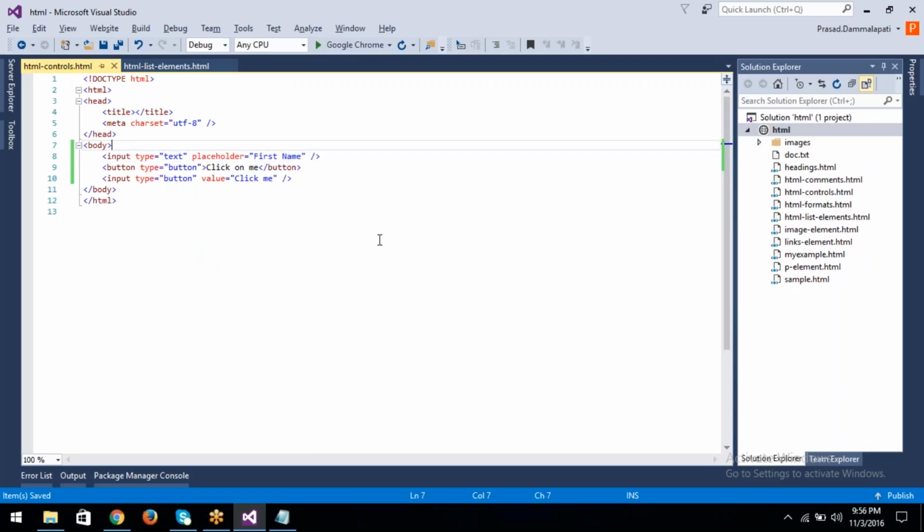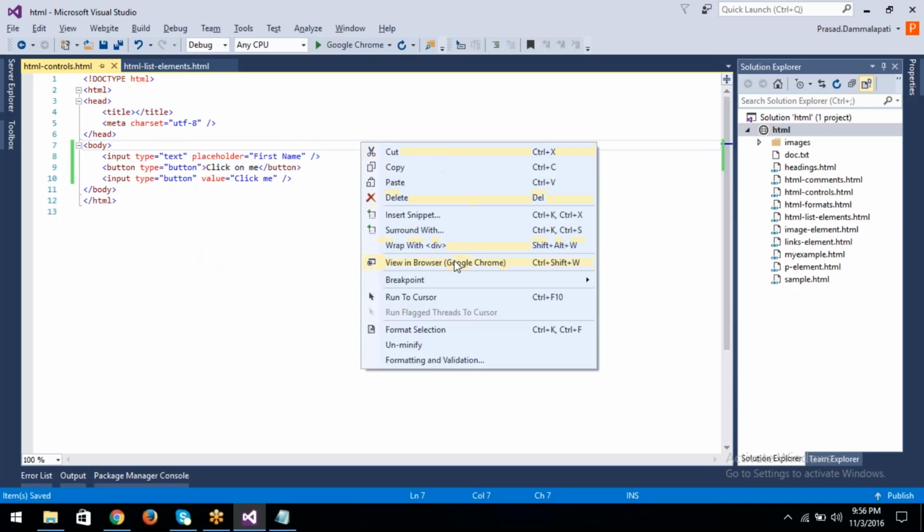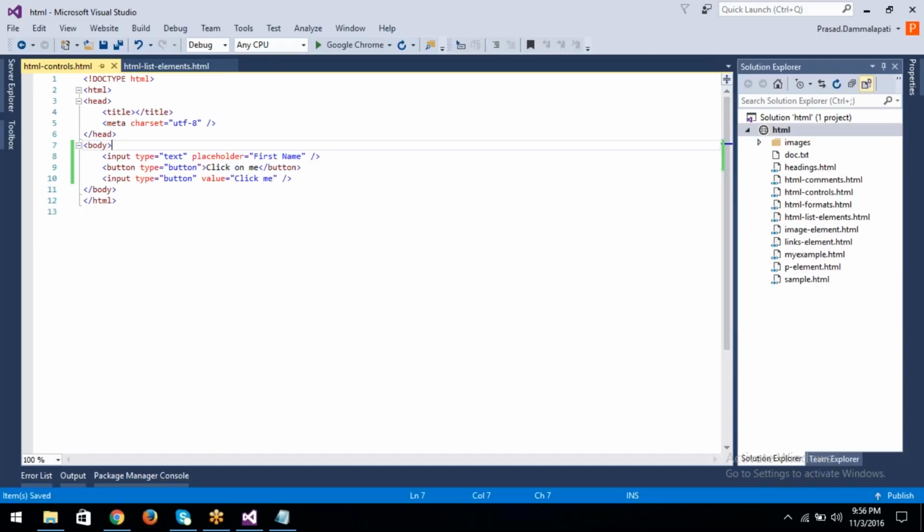Okay, so run this example. So the user can submit the input into the server by clicking on the button. We have to write some backend code to submit the data into the server. Developers write that code.